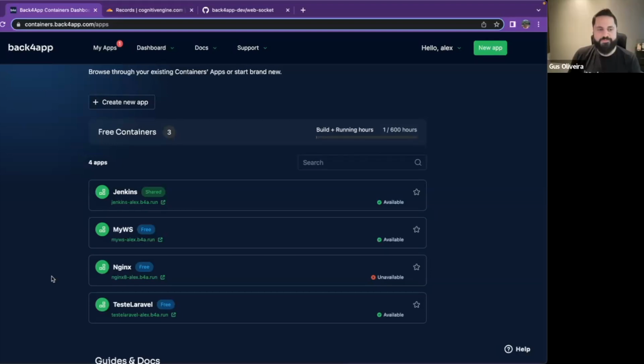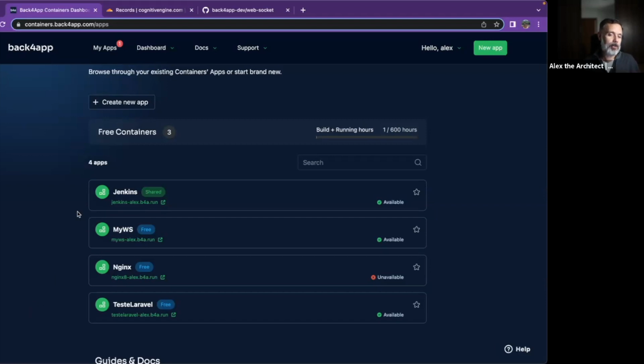So this is the new redesigned page for Back4App containers, and we have much more information, better shown and mostly concentrated in this first screen, so you don't have to navigate too much to get to the information that you need.